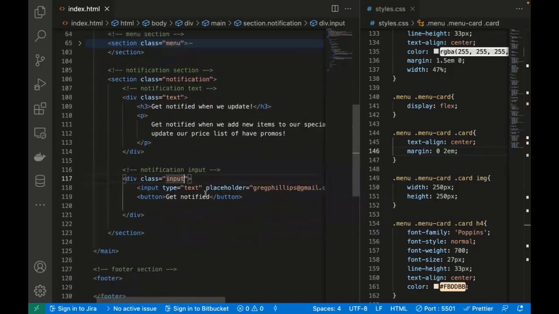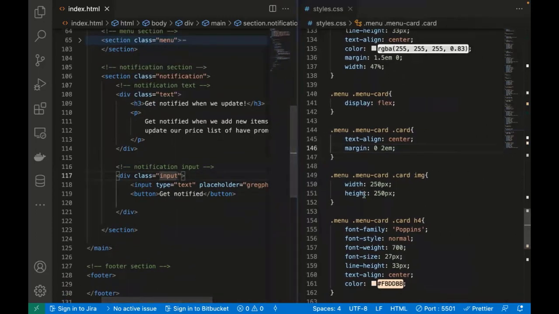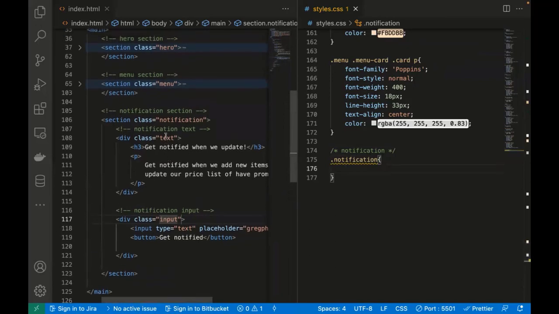So since we've gotten that done, let's style. So I'm going to create this next style, which I'll call notification. All right. So I'm going to grab that dot notification. And what should this do?